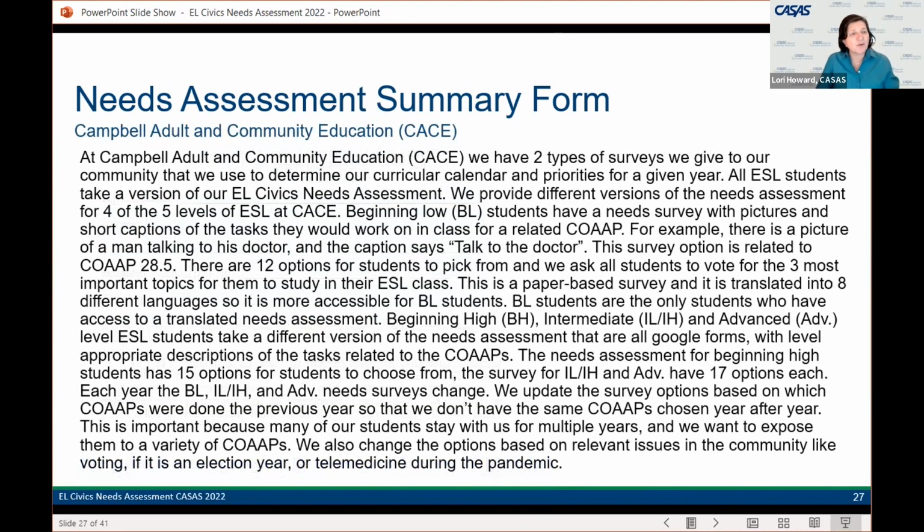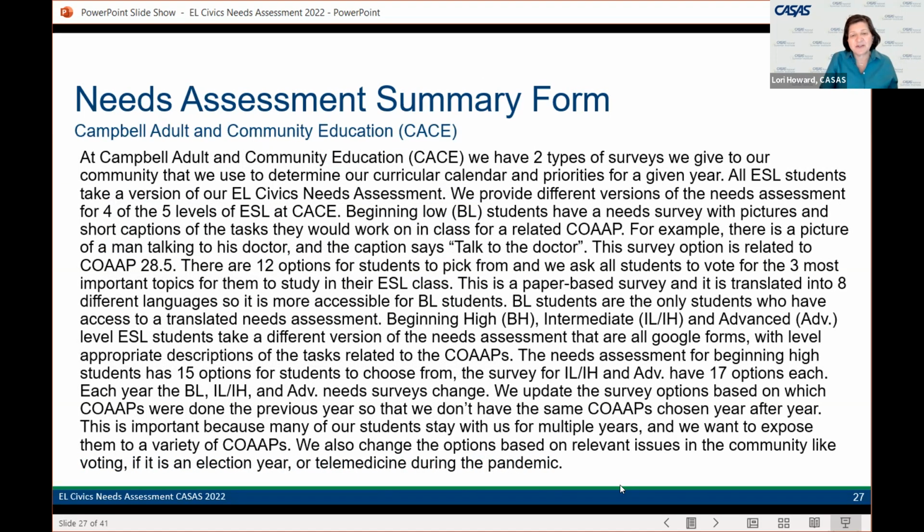This is an example of the one that Campbell Adult Education filled out, and Jennifer, the ESL coordinator, sent it to us, so you can just get an idea of what she wrote. Okay, so we have 2 types of surveys, and then they do one for each level, and she describes it.